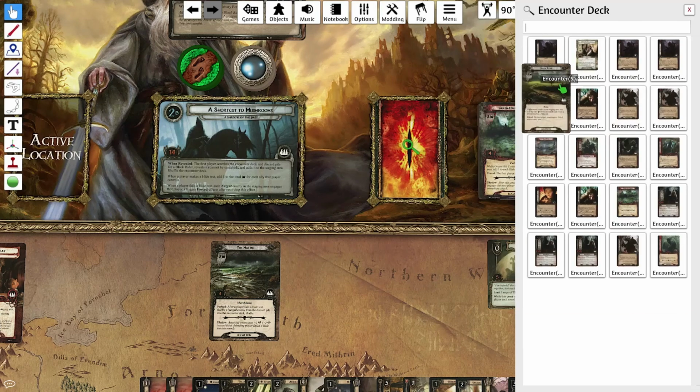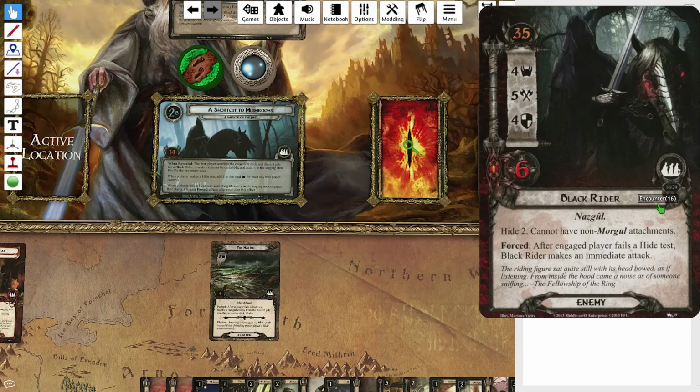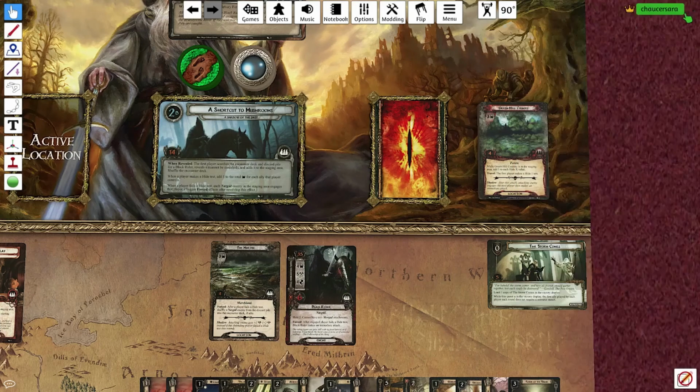Okay, so it doesn't look like we have a black rider. There it is. We do have a black rider. We have 3 black riders. Shuffle up.